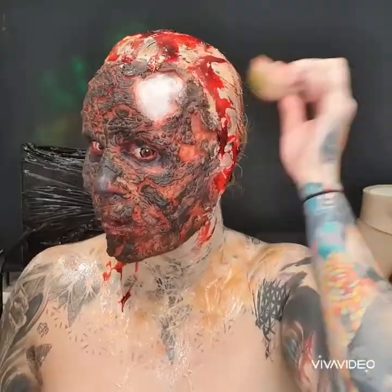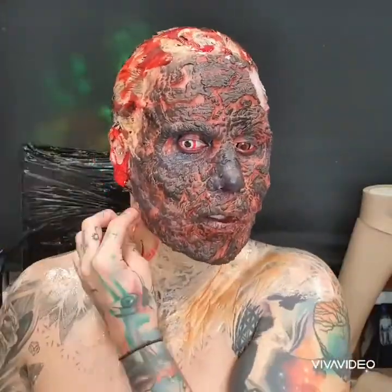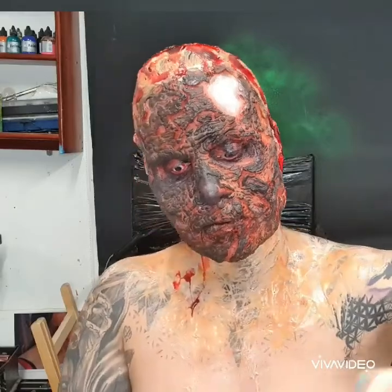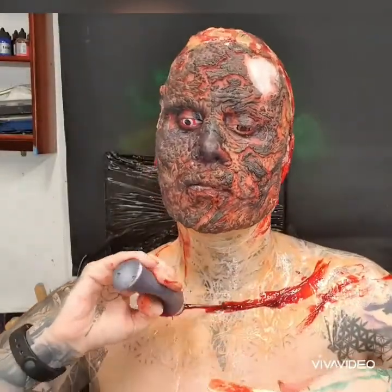So this one, oh yeah, before I did that, I forgot that I wanted to make the skin and the burn look a bit yellow. It's like that yellowy, orangey tone coming through. I didn't want it to look too skin tone because obviously with the face, I don't have hardly any skin tone on there. So I just went in for that to change the layer of it all. It's all about layering the colours and tones and textures.